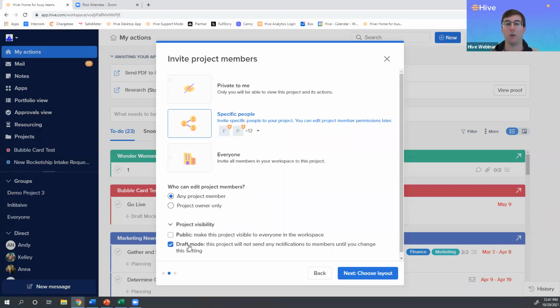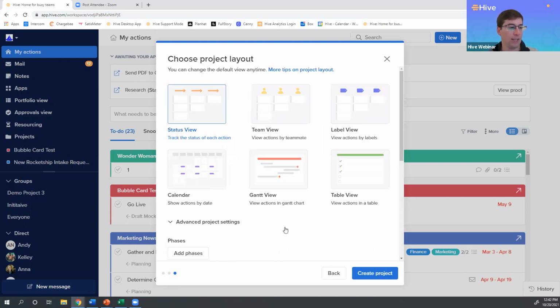I do typically recommend that as you're creating new projects, it's a good best practice to put it in draft mode. Essentially what that's going to do is list the project in draft mode, and while it's in draft mode, it's going to silence the notifications for your team members as you're making changes. So for example, as you're assigning out actions to people and making changes to those actions, maybe you need to make some adjustments from what came in from your template, it's not going to overly bombard your teammates with notifications. Instead, once you take your project out of draft mode, effectively to put it into production and kick it off, it's going to give everybody a single notification letting them know of the changes and that they have new assignments. So with that, a good best practice is to put it here in draft mode.